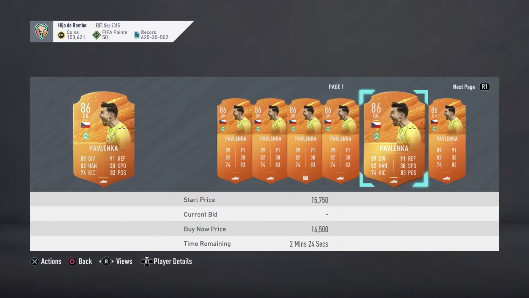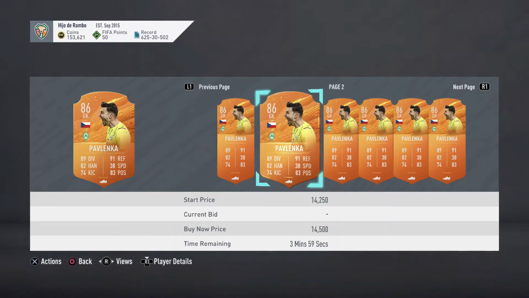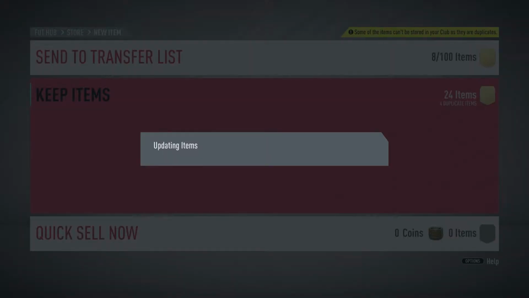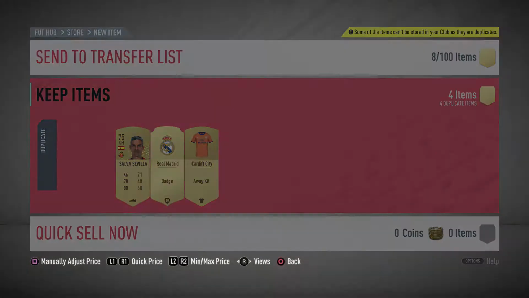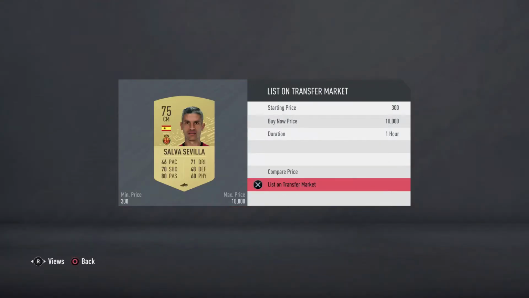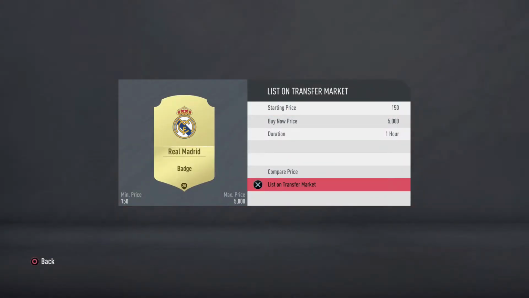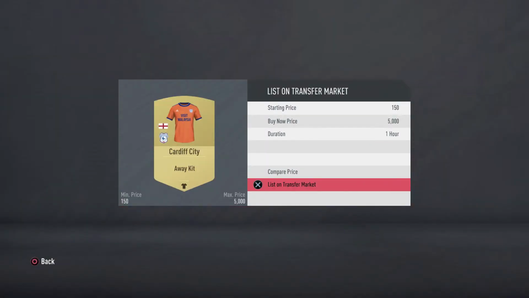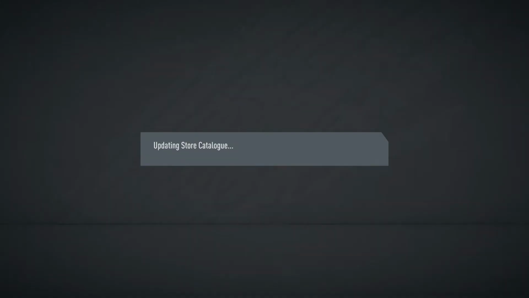He's going for basically quick sell price, but we're going to store him in the club for now. We got Briaggi as well, guys, and we also get Brosinki and Salva Sevilla, who are going to the transfer market, with this Real Madrid badge and this Cardiff kit, which is pretty cool, to be honest.